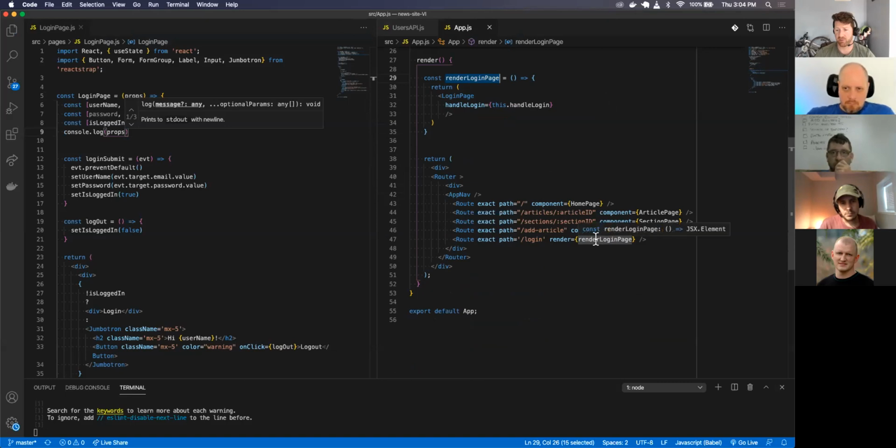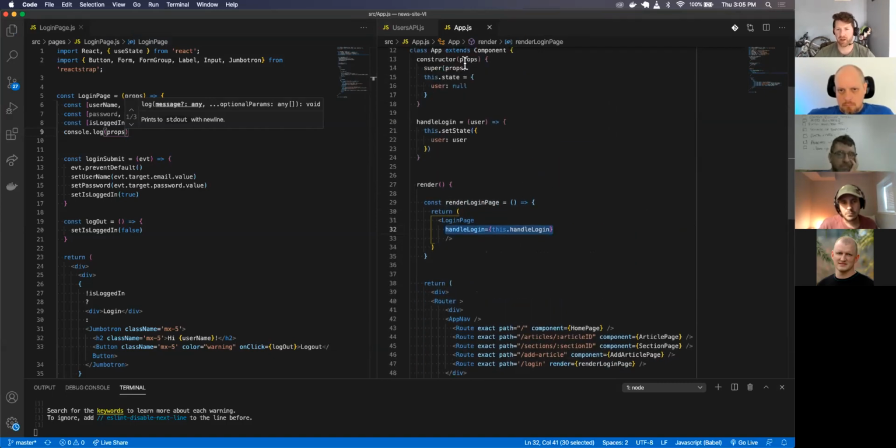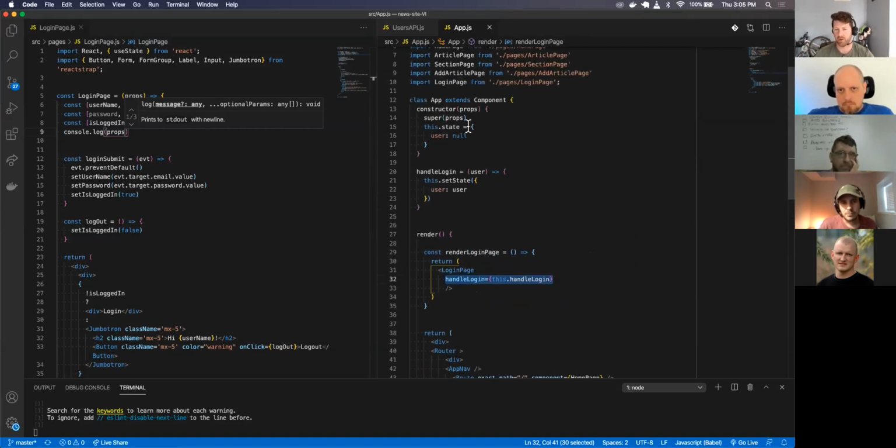And I'm passing that renderLoginPage into this render property in our route. So I'm able to render the login page in addition to passing in properties down, so that way I have access to my parent state properties, methods, etc.